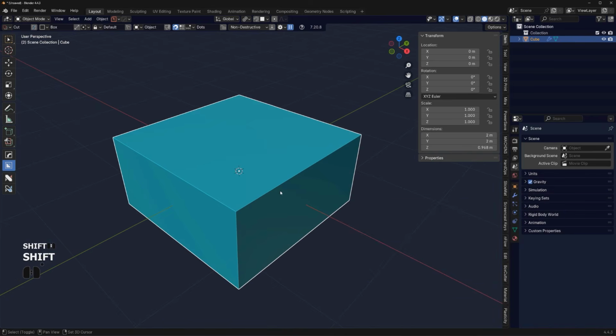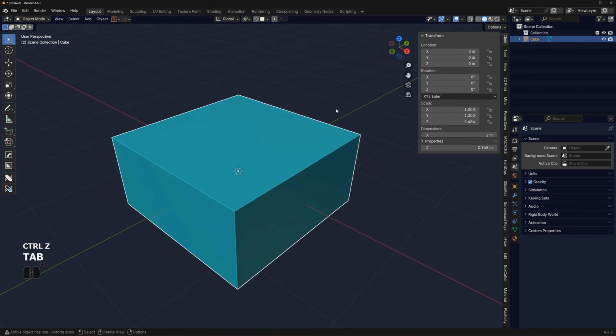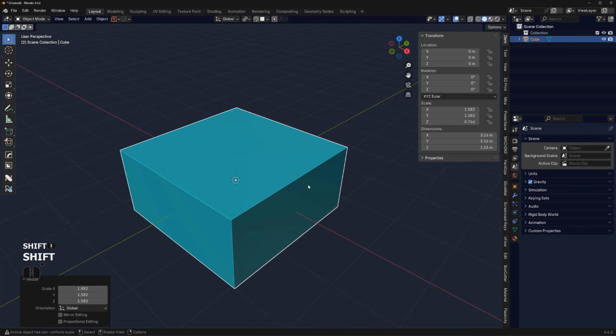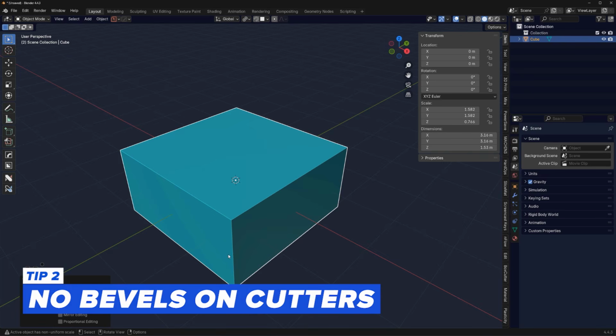Anyway, I digress. So scale is really important. When you have this non-uniform scale here, and you start cutting your mesh with vanilla tools, then the scale will not be applied, and this will affect bevels, solidifications, arrays, etc. It's going to mess up your model, okay? So be careful.